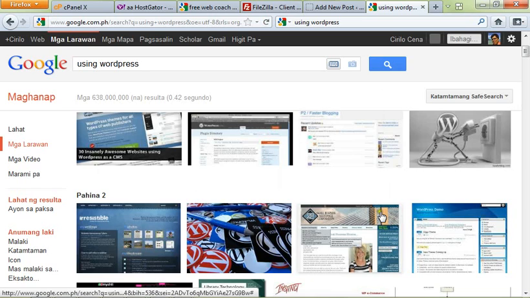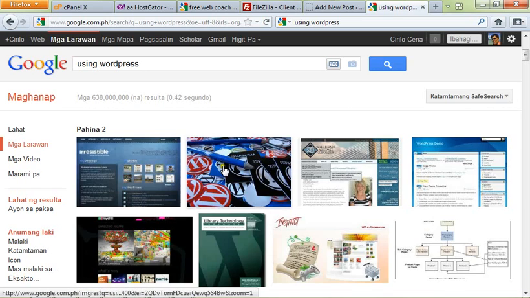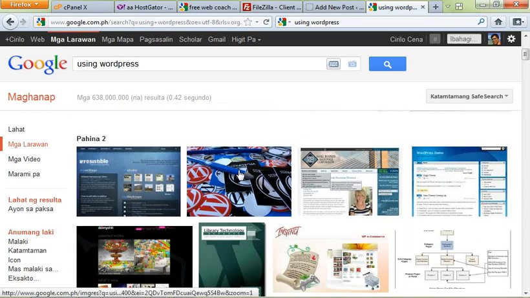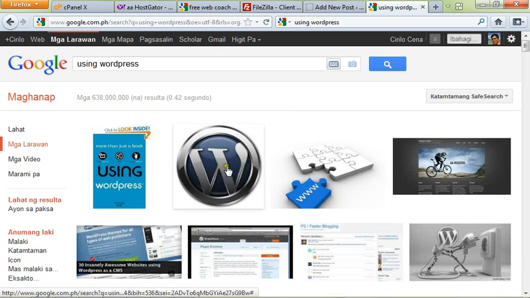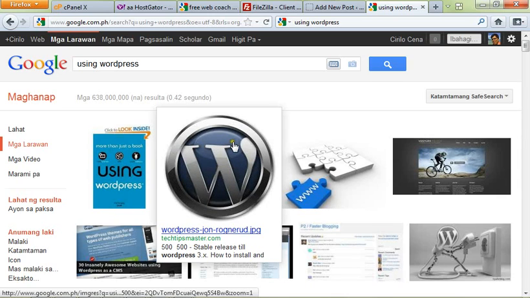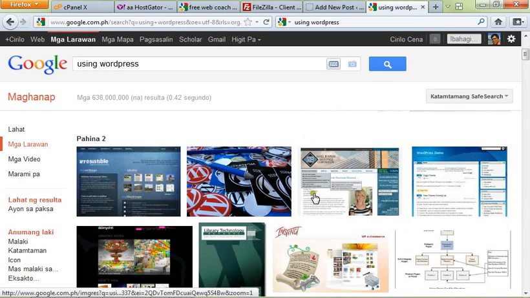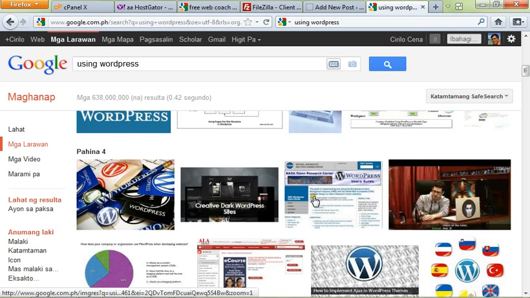By the way, these pictures, I'm just getting a picture straight from Google, so I don't own these pictures. Later on, I might get some warnings from the owners of these. When I do get a warning, I'm just going to remove the picture right away. So I recommend that you put your own picture in your blog. But I'm showing this to you just for the sake of this video.